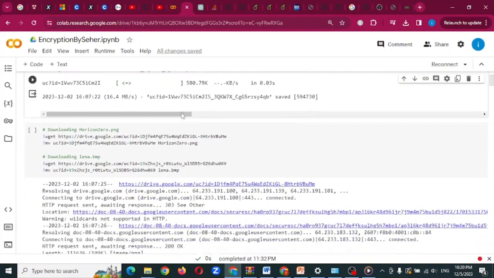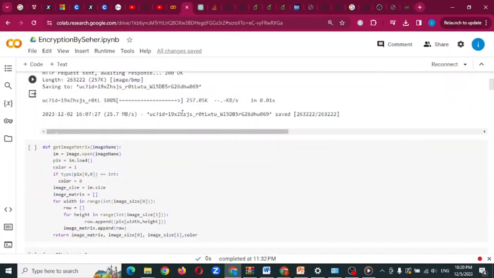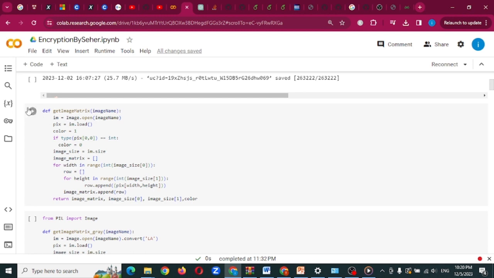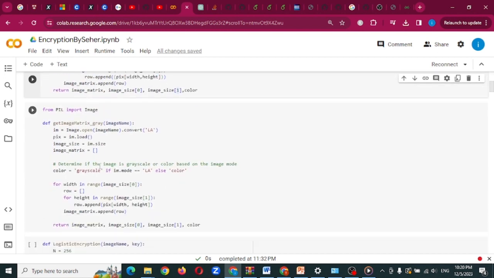Now in this block you can see that I have defined a function. What does this function do? This function gets the image name which I have downloaded in the previous cell.